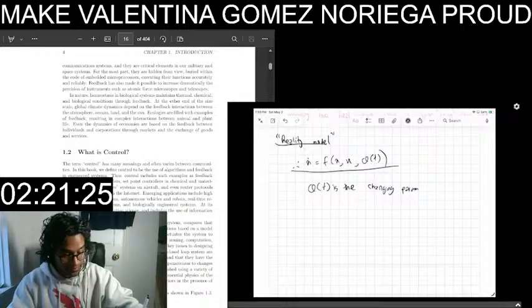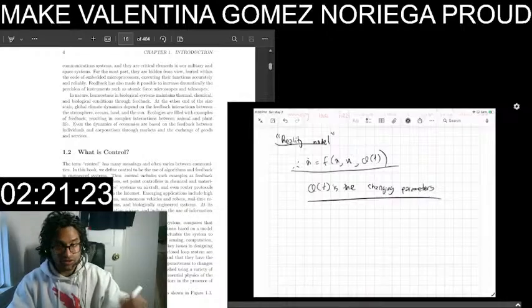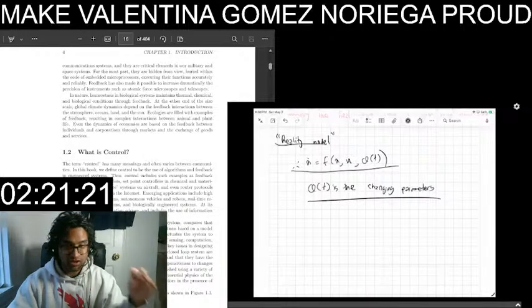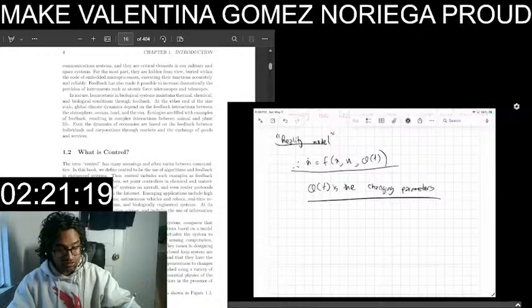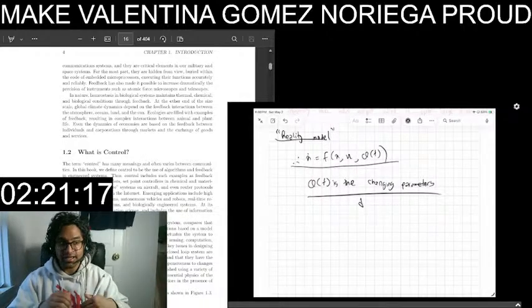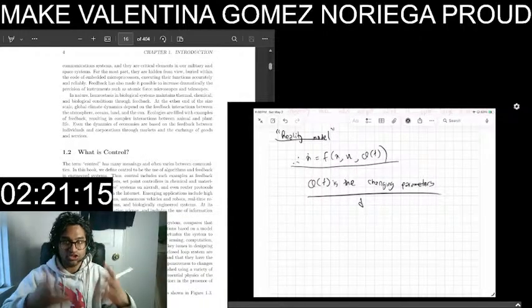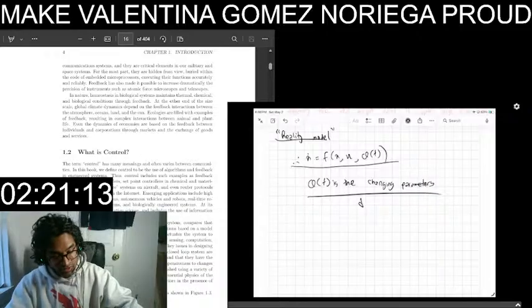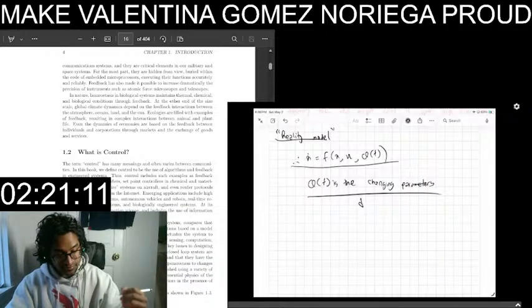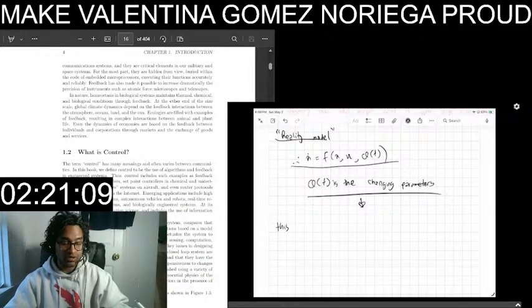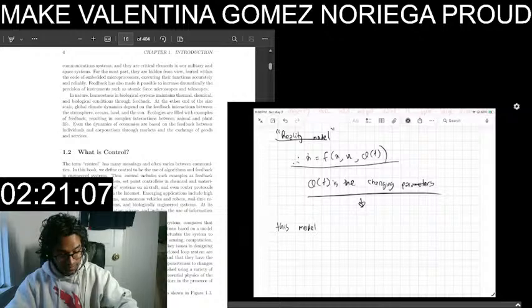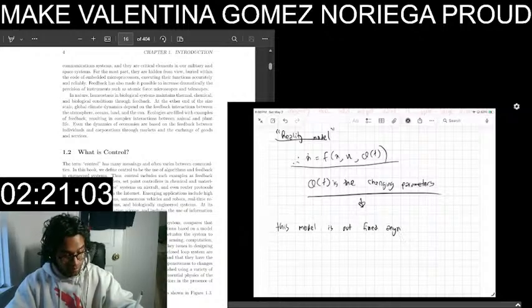You're going to have mass, drag, force, whatever. So this is not a fixed model anymore. It's like a curving model, so it's going to change over time.